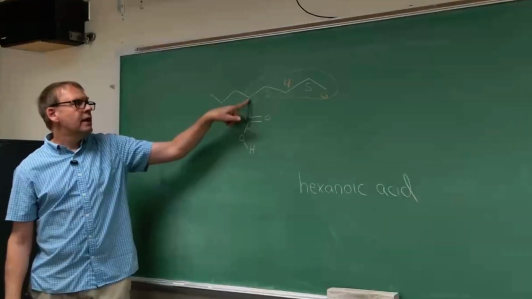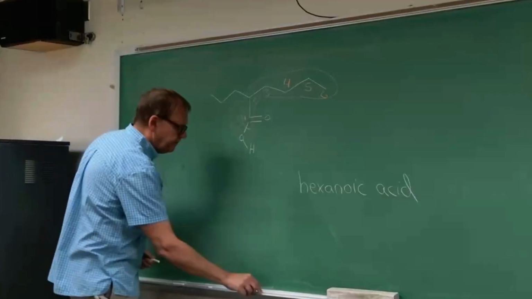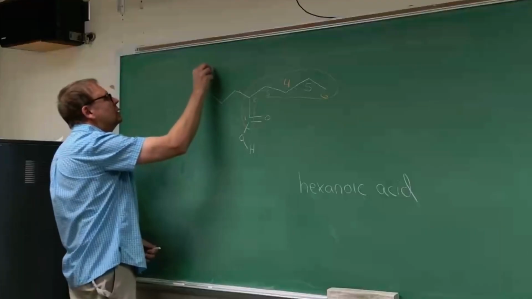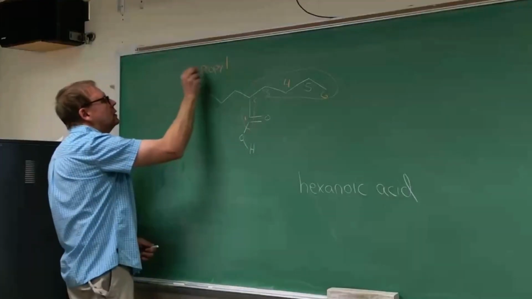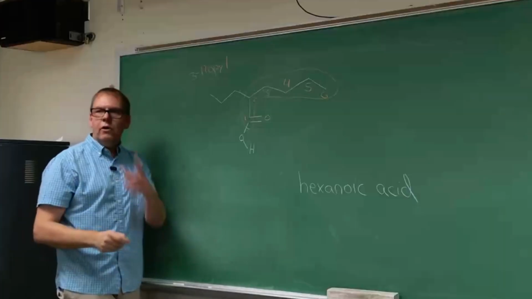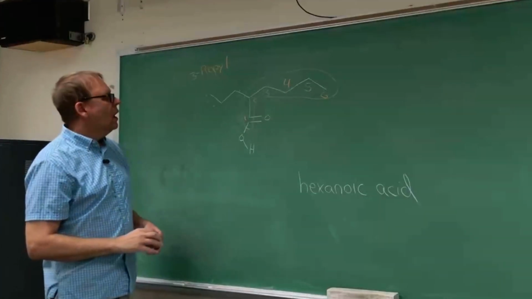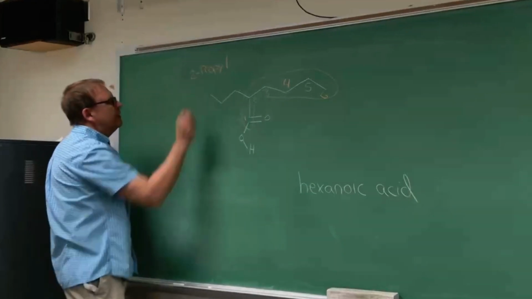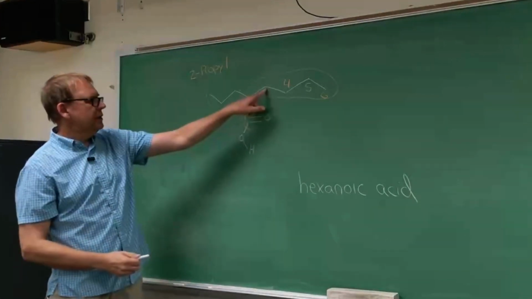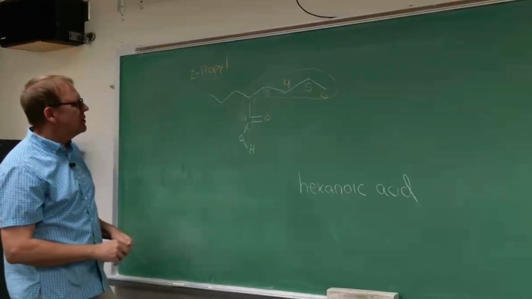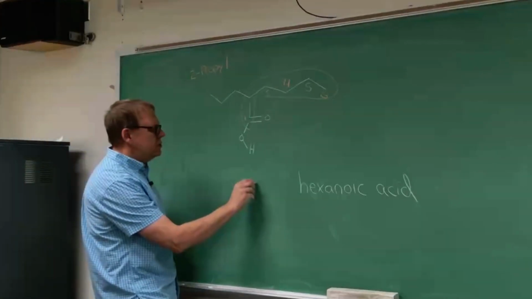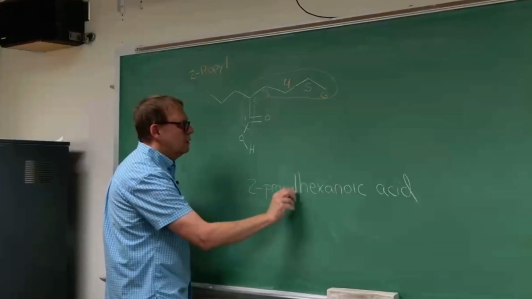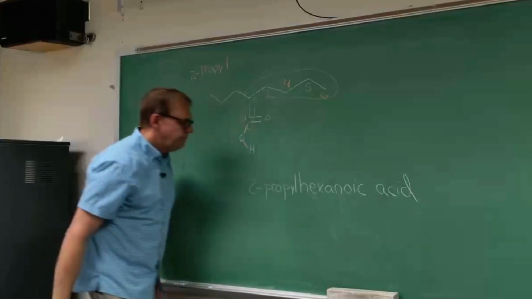But we do have to tell people that there is a propyl group in the 3 position. So there's a 3 propyl group, and that goes out in front. Oh, is there a question? Would it be at the 2 position? Oh, you're right. It is a 2 position. Yeah, I don't know how I missed that. Thank you. Yeah, that's definitely true. 3 is over here. Yeah, attached to the 2 position. Nice catch. All right, so we're going to go to 2-propyl with no space, hexanoic space acid.